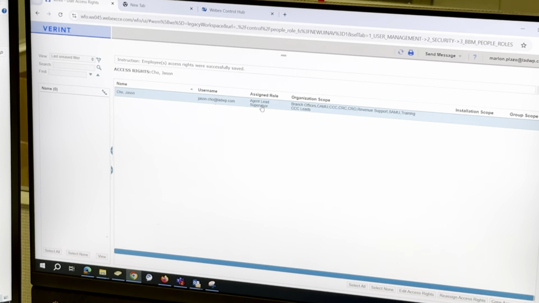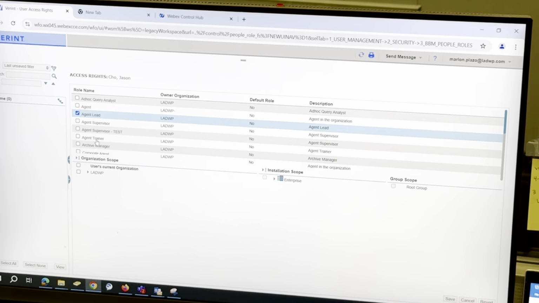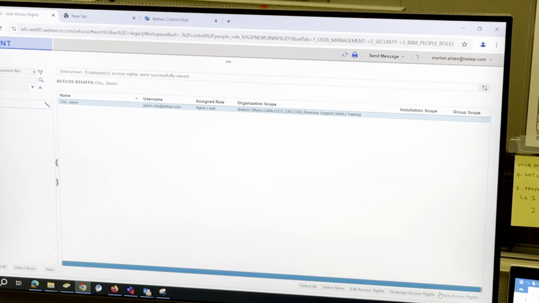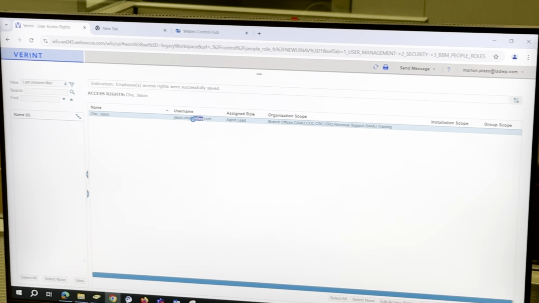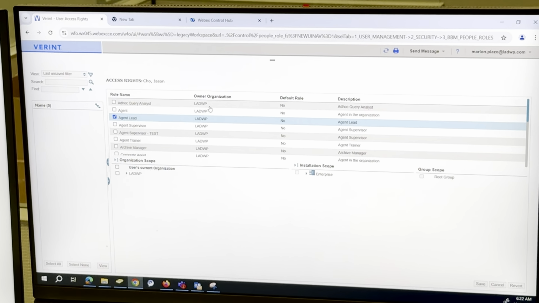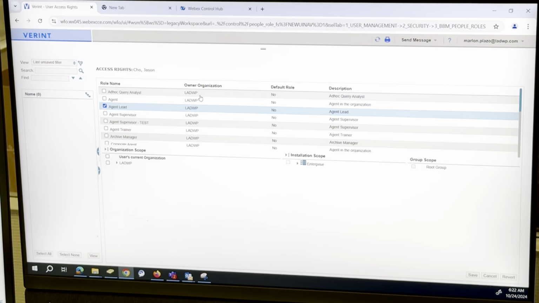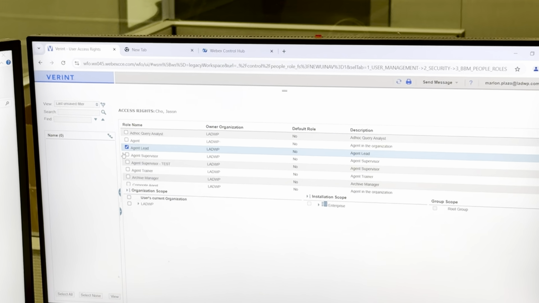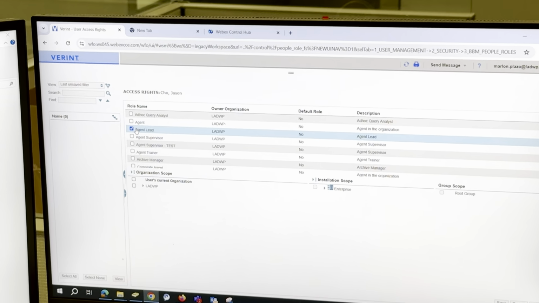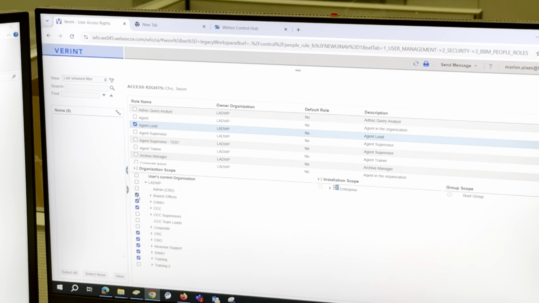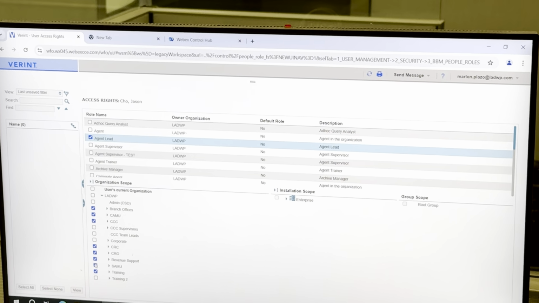So who gets the supervisor folder? Well, a supervisor gets supervisor access, right? But then this is giving them their access. The other thing is just putting them in a folder. That folder does give them certain permissions, but this is what's going to allow them to look at different teams. Let's say for Jason, he's an agent lead, and then you come down here to see, and he can see everybody in these folders.